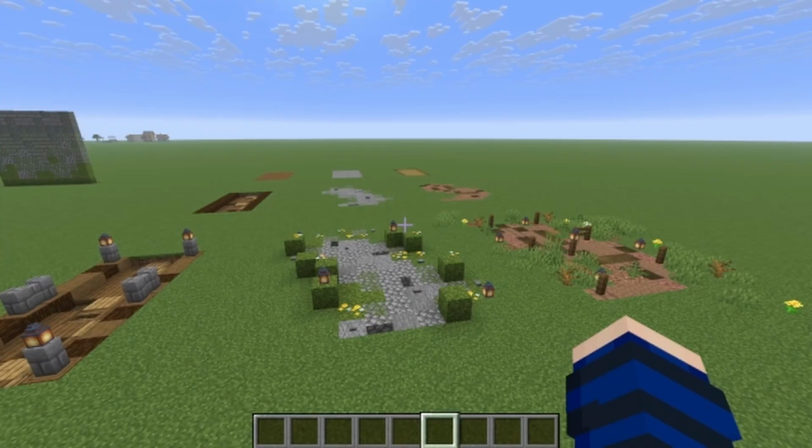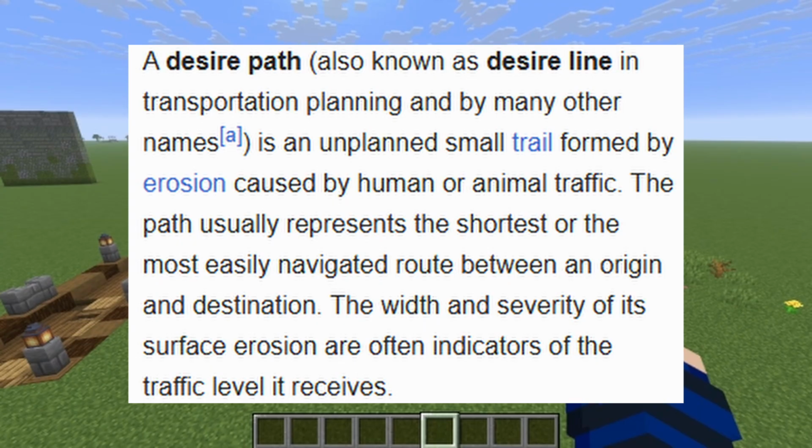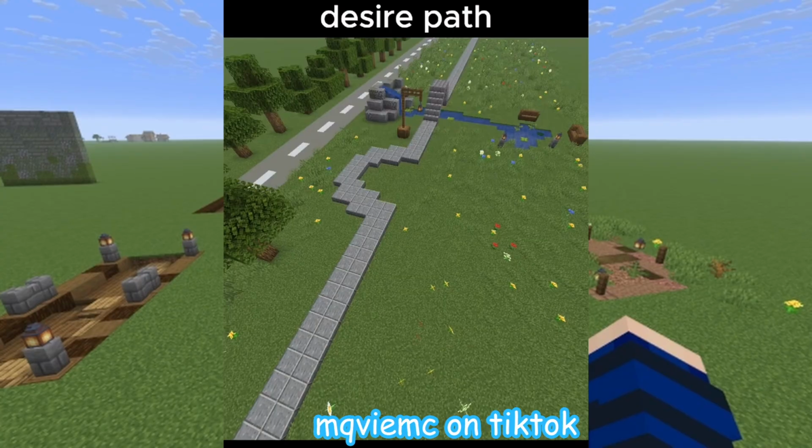I think adding these different levels of detail to your world really depends on you and what you want in your build. But I think you can really use these as a starting point and example for how you build yours. You could even go the route of building a pathway, and then if you realize you don't use the pathway in that section, you could take a shovel and make a plain grass pathway on your preferred path. I don't know if you see the videos online of the desire pathway videos in Minecraft villages and stuff. I know I've done it. It makes it a little more interesting overall.